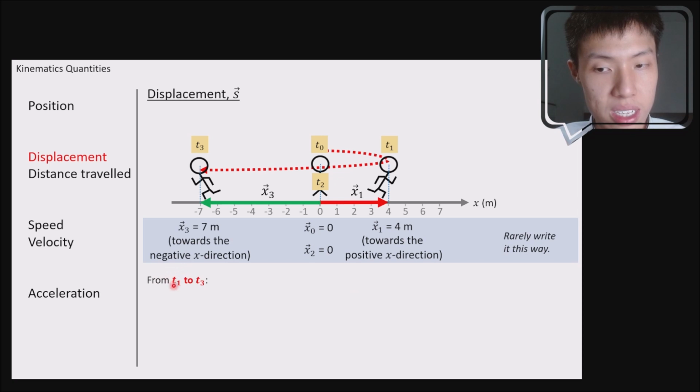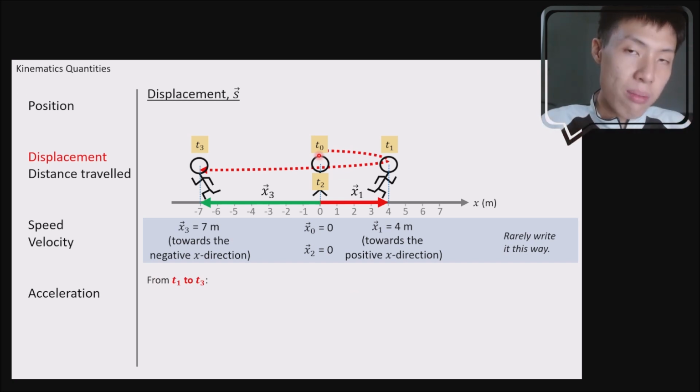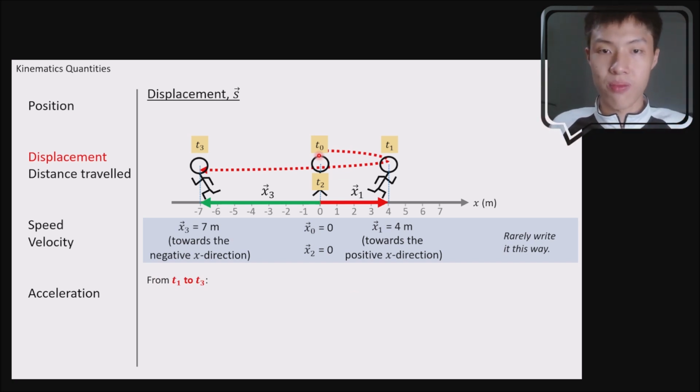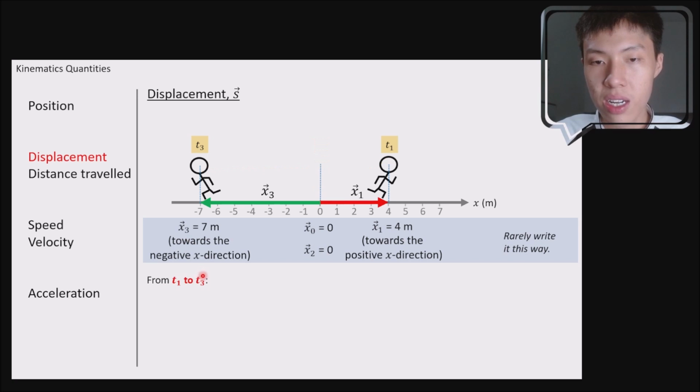Okay, so let's continue. Let's say I want T1 to T3. Now as you can see, I'm not starting from time 0. Technically, displacement from any moment to any moment is fine. I can do it from T2 to T3, I can do it from T1 to T3. Anything is accepted as long as it's an earlier time and a later time. So for that, we remove all the irrelevant stuff. Just need to know T1 to T3.